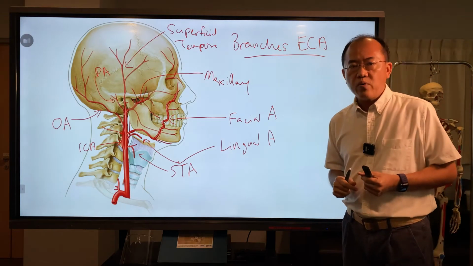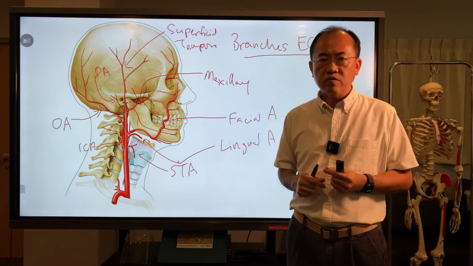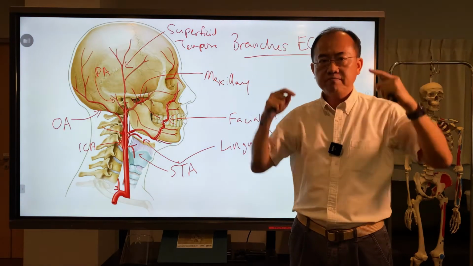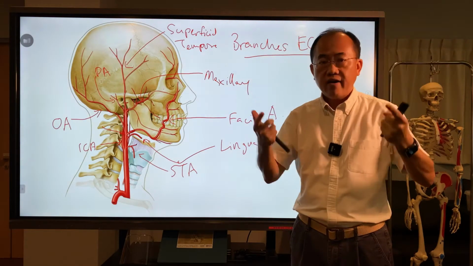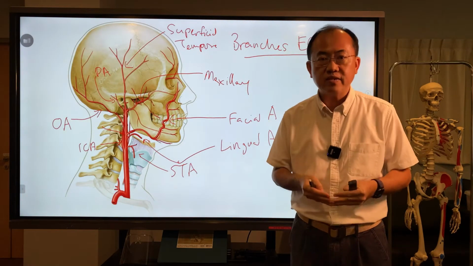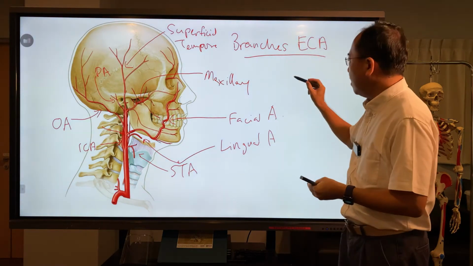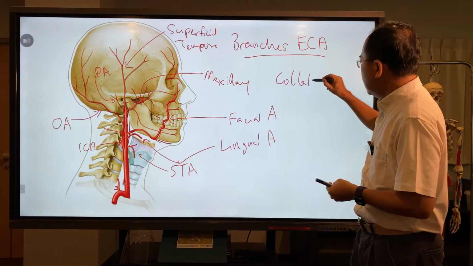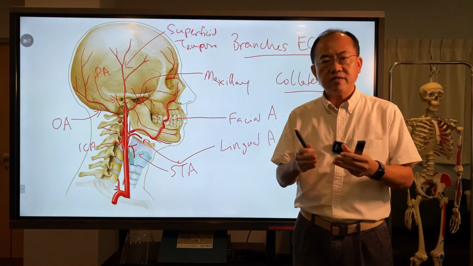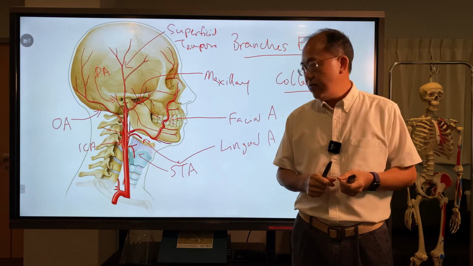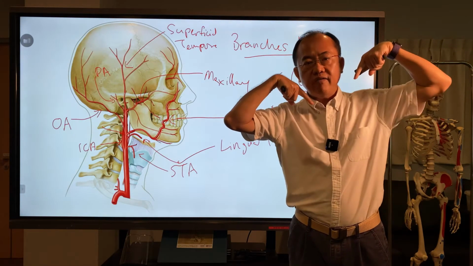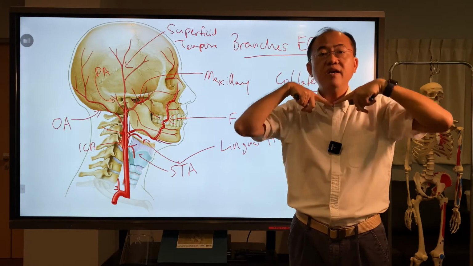But one thing that we want to stress to you: the two superficial temporal arteries run towards the scalp. Do you think that they will meet? Why not? So when an artery meets another artery, what do you call it? Anastomosis. And what does that allow? Collateral circulation. Collateral circulation is very important for the head and neck region because they have a very rich blood supply. And remember the thyroid is supplied by the right and left superior thyroid arteries. Do they meet? Of course.